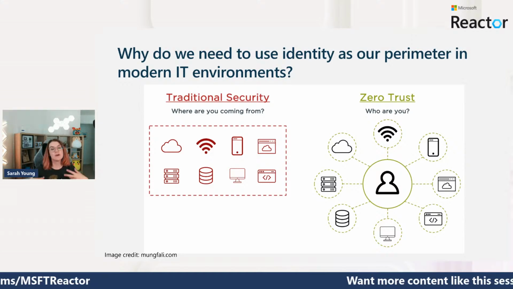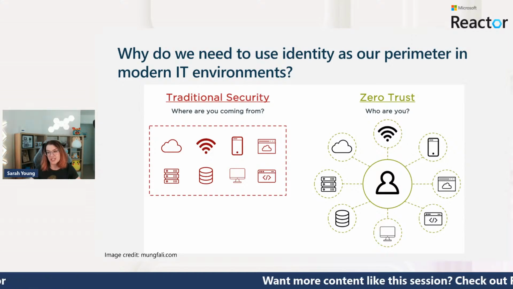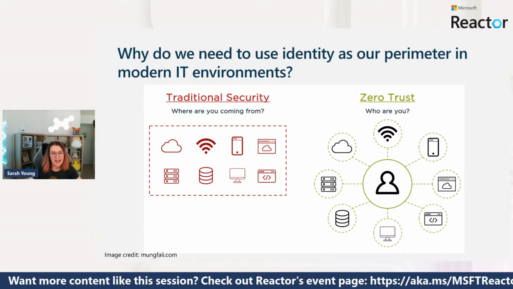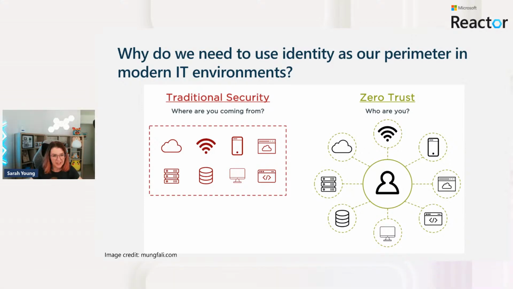And so that's why we need that authentication and authorization piece. Every time someone tries to access something, we say, actually, who are you? Are you allowed access to this? And we keep verifying that. So that's why we use identity, as we say now. It used to be the network is the perimeter, but now we say identity is the perimeter. So it's really, really important that we get this identity piece right.